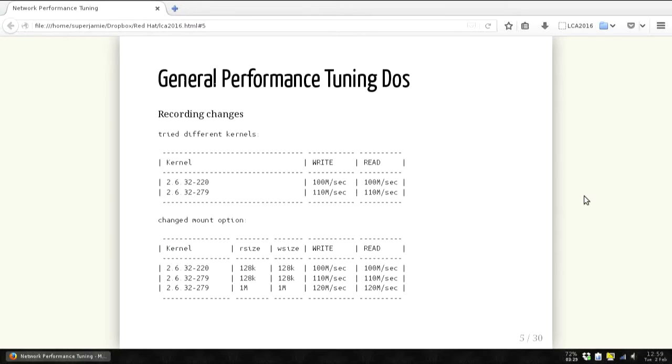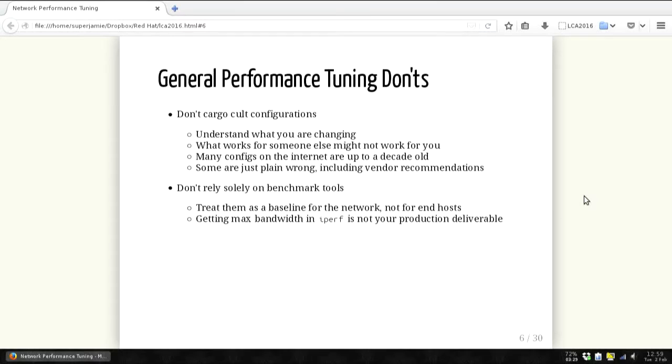Record every little change you make and its results. Here's some NFS stuff I made up. So here I've made one change and recorded the results, and here I made another change, and then I recorded the settings that were current during all my tests. Now I know very clearly what combination of settings worked, what I did, and what the results were, so I can go back and apply the settings that gave me the best results later on.